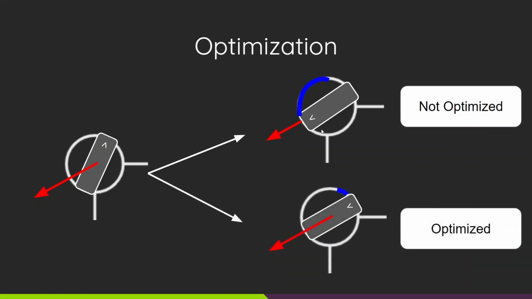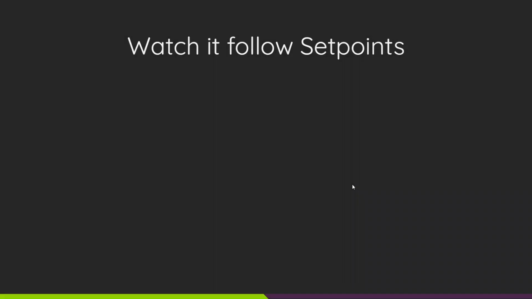The better way to do this, the optimized way, is to instead turn it a little bit, but reverse the direction that the wheel is pointed. So this is still the front of the wheel here, except instead of turning forward this way, it reverses and goes that way. This saves a lot of time and is what we call an optimized swerve module state. In our code, instead of just telling it to go at whatever this angle is, we use optimized swerve module states instead.